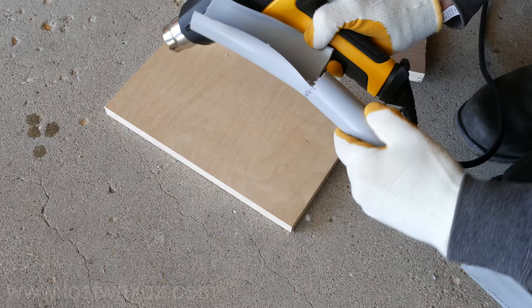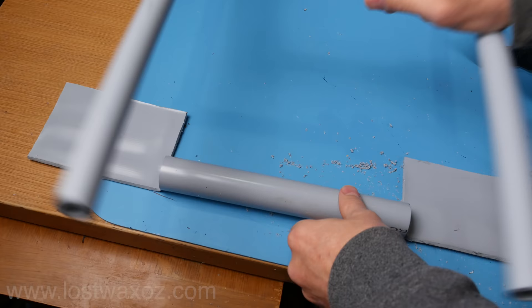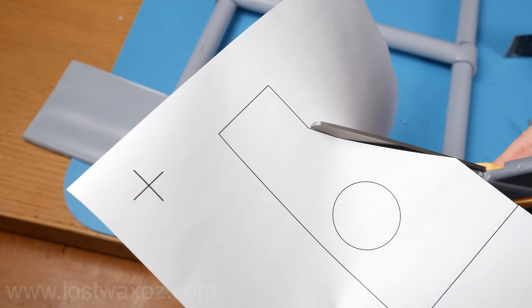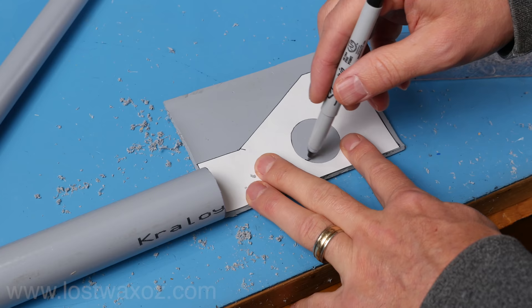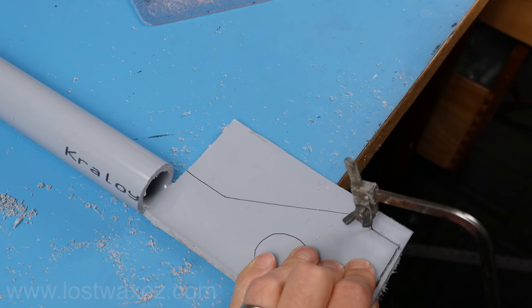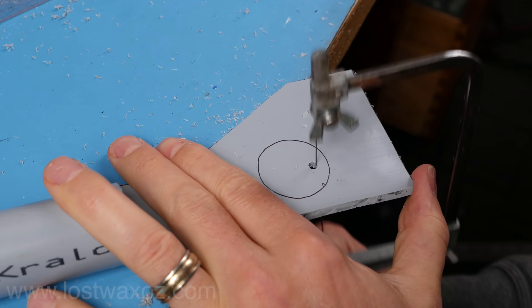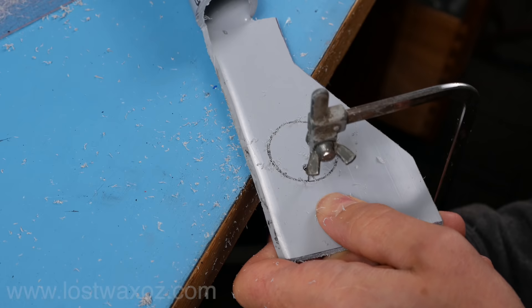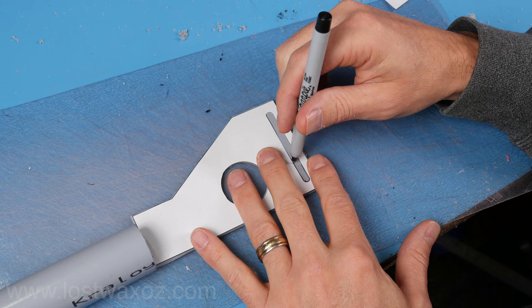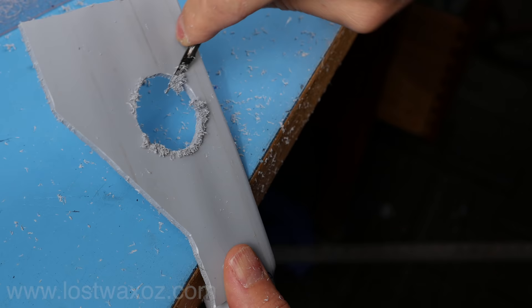Of course now you get to do it on the other side too. And if everything turned out well it should fit right inside the frame. Cut out piece number 64 from the pattern and trace it onto the new flat piece of PVC. Cut it out with the jeweler's saw — a jeweler's saw with a spiral wax blade can cut in any direction, which is super handy. We also need a slot for the webbing, so add that now. A knife and a file are super handy for cleaning everything up and making it nice and smooth.